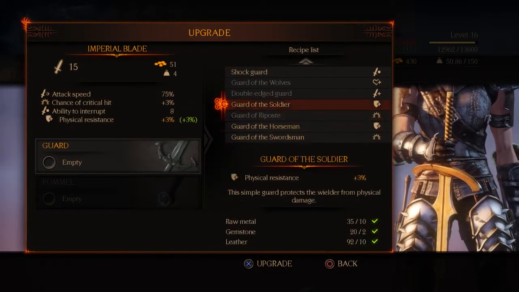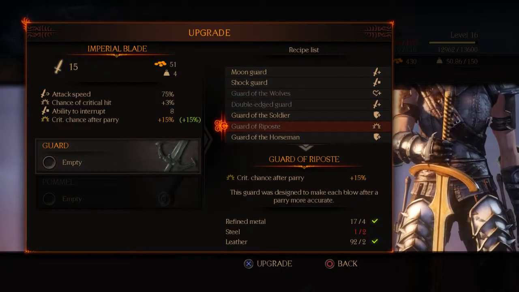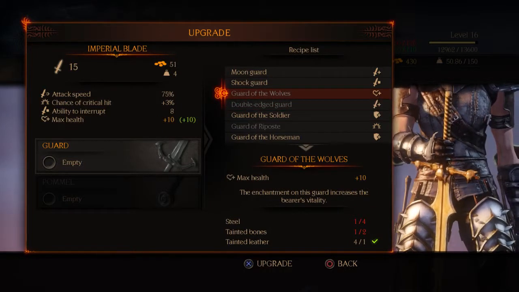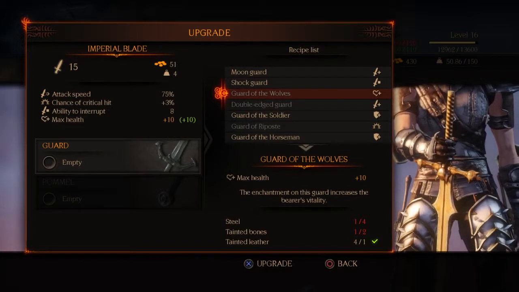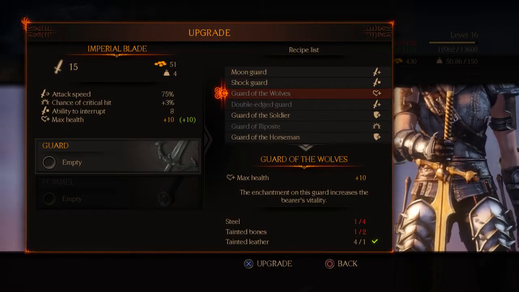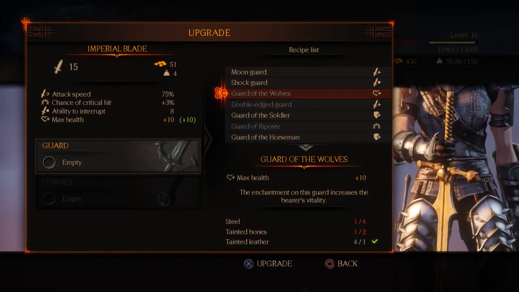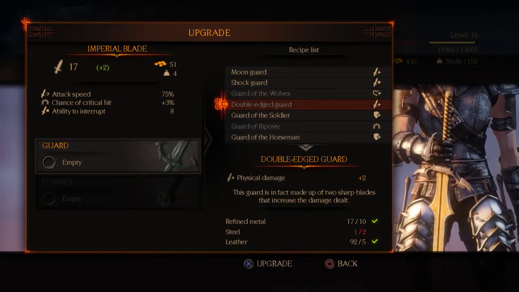Guard of the Swordsman. I've got other ones here, but as you can see, I don't have the items to upgrade them. This one's actually quite a good one, so I might have to wait until I've got some steel and tainted bones for this. Guard of the Wolves, which puts 10 on your max health. Max health is definitely important. So I might have to wait until I do that.